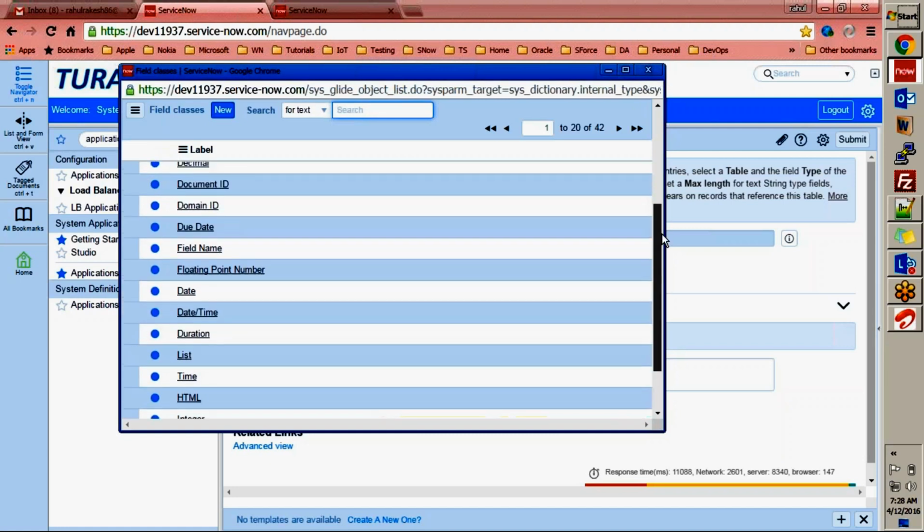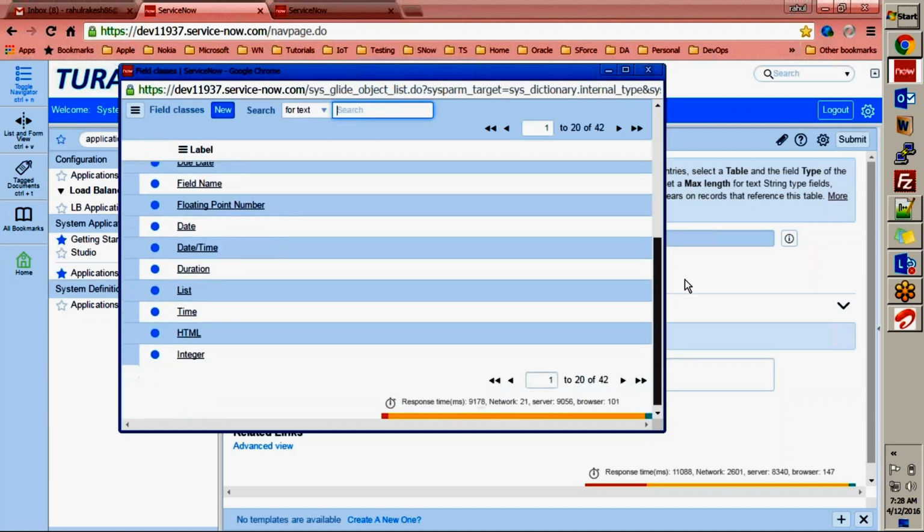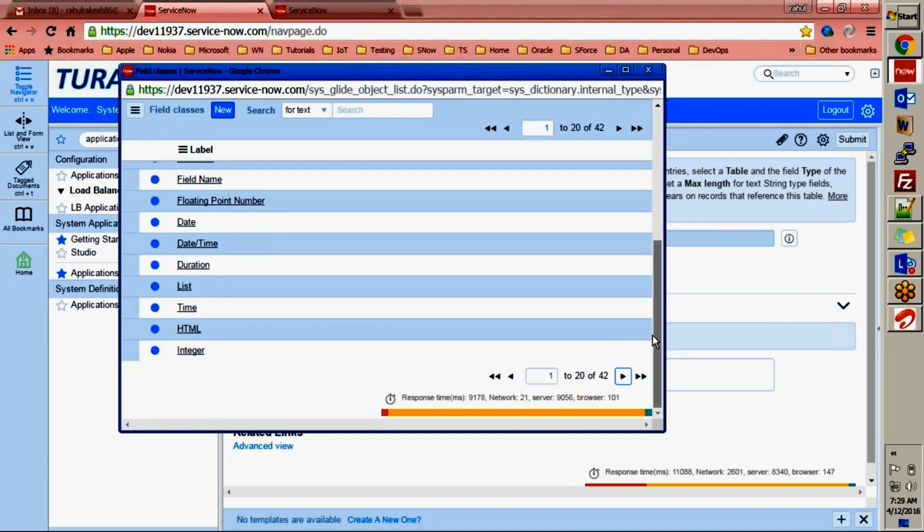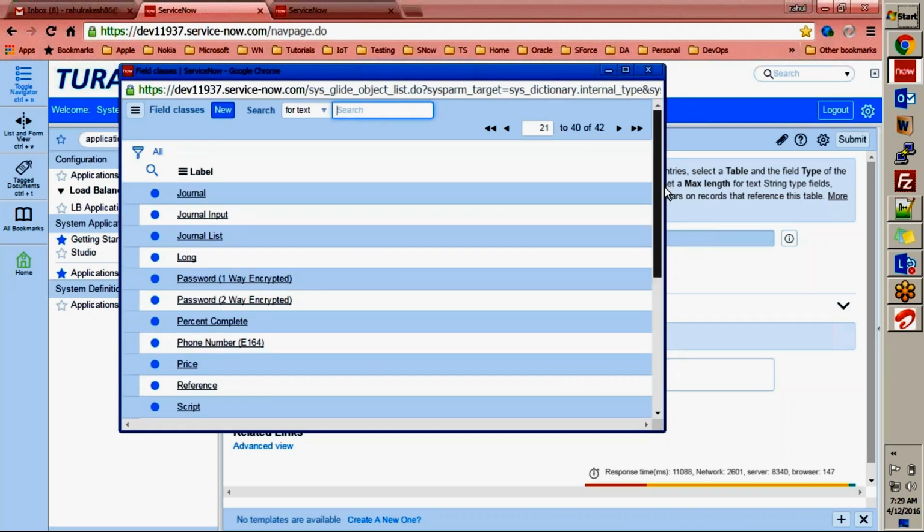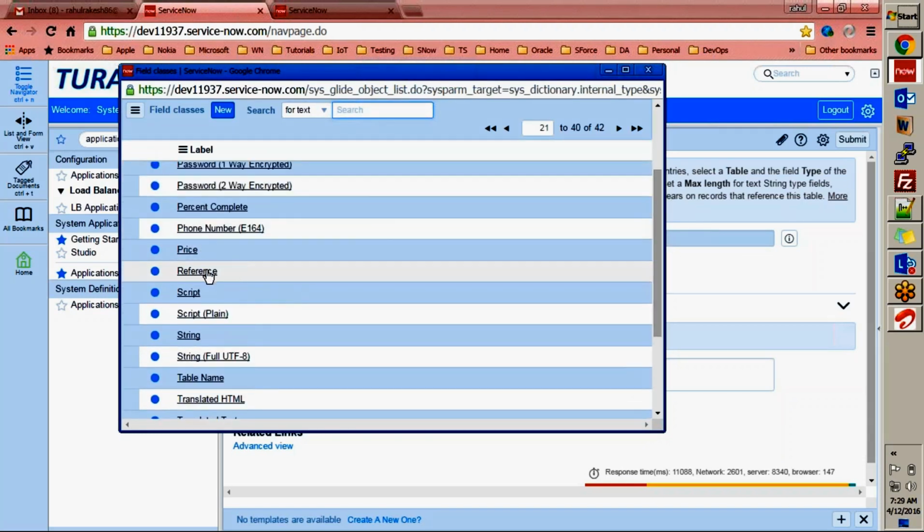For example, if you want to do a reference field, choose reference.